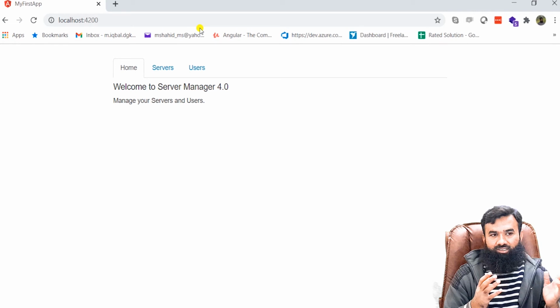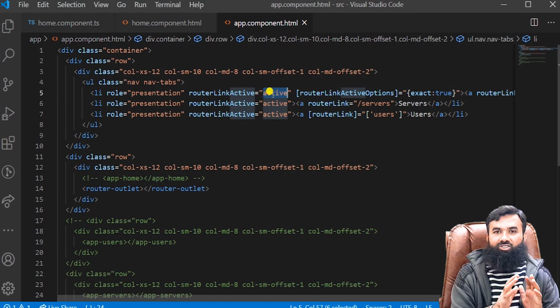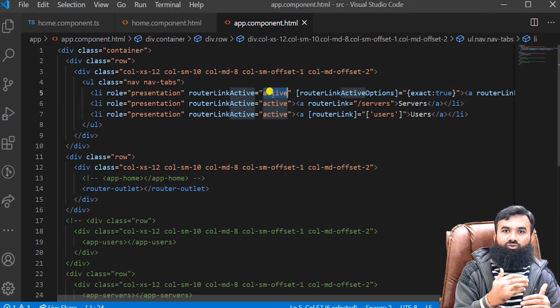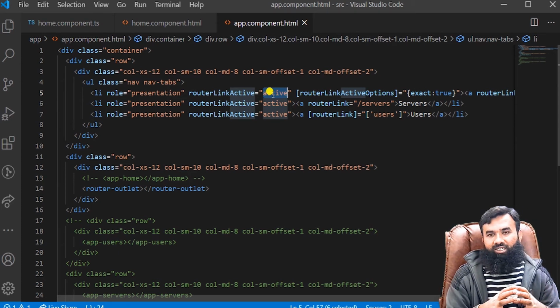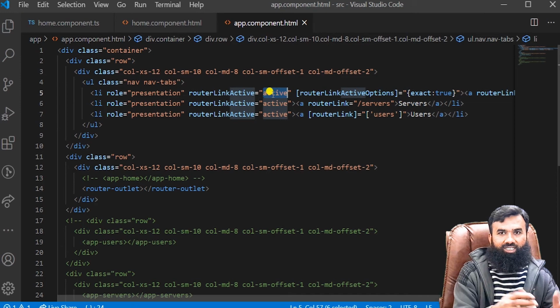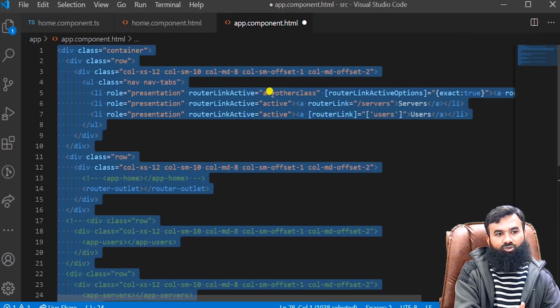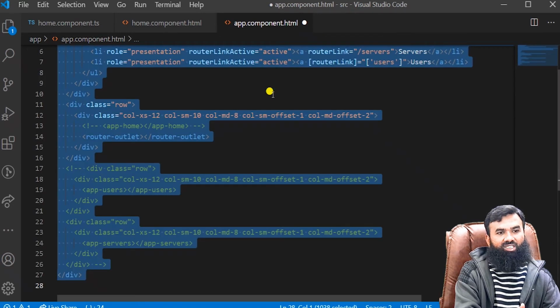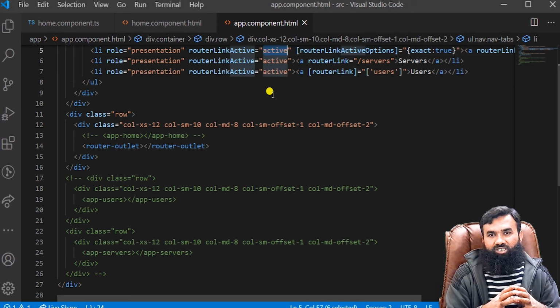So guys, this is how we can add styling. We have applied the active class here, but it is not necessary to use active. If you want to apply other classes based on your CSS styling, you can add any other class instead of active. We can write any other class too. That is totally based on requirements. It is not necessary that only the active class should be there.